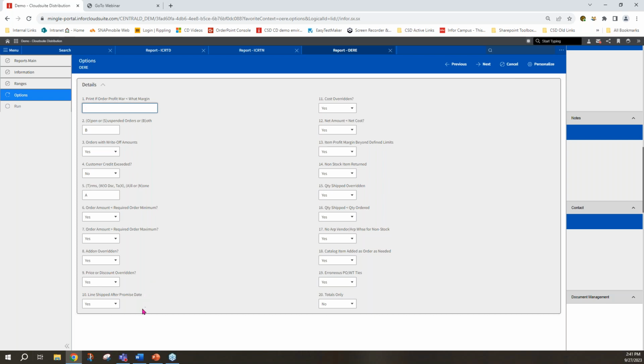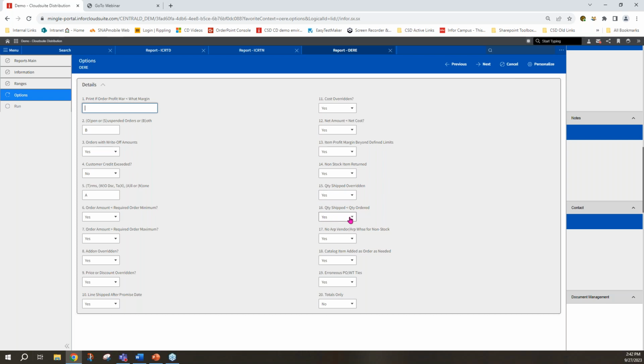Did somebody override something? So we talked about the quantity shipped, I think was in here. So we have cost override. Does someone ever touch the cost after they put them in? We want to know about it. And if people are overriding promise dates and different things, you can help catch yourself. Quantity shipped is less than the quantity ordered. So I want to know if anyone contradicted themselves here.